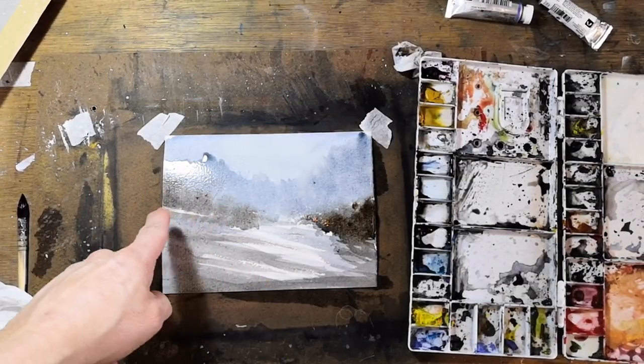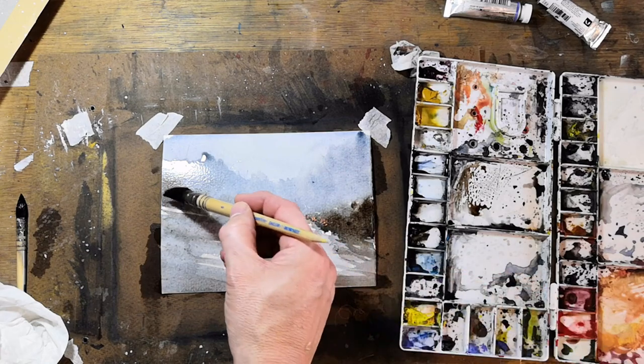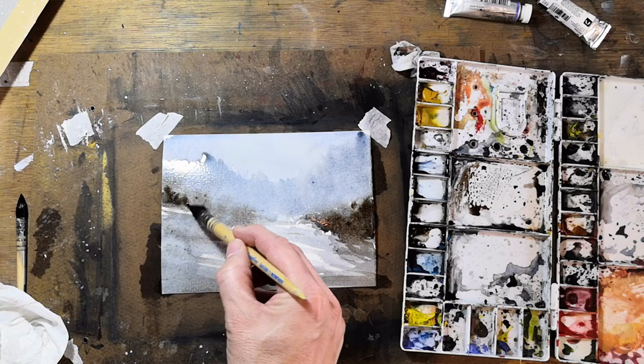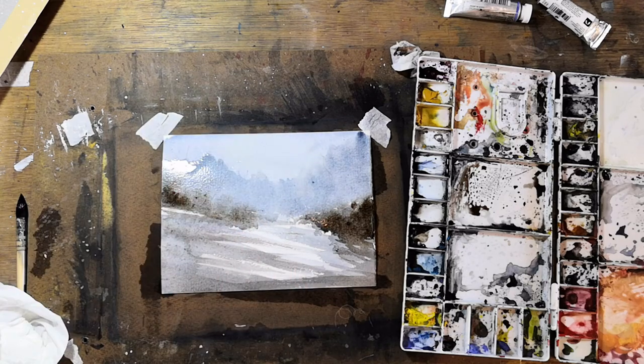I'm going to put a bit more, slightly darker, bit of sepia into there as well, because I think it's a bit unbalanced from the other side of the picture, so just put that in just a little bit before I let it dry. Okay, we'll come back when it's dry.